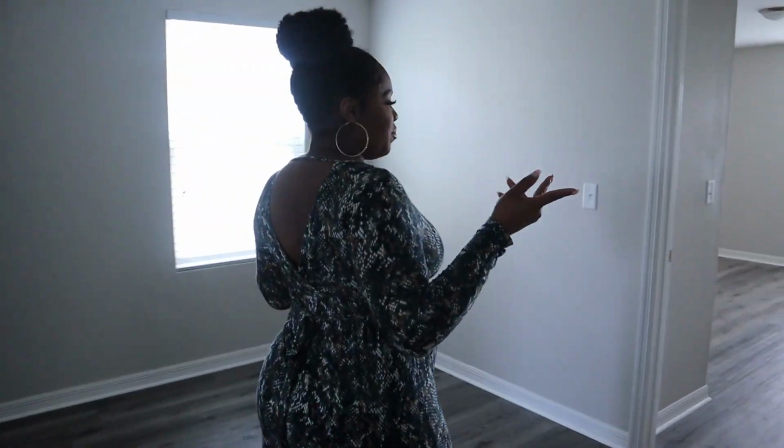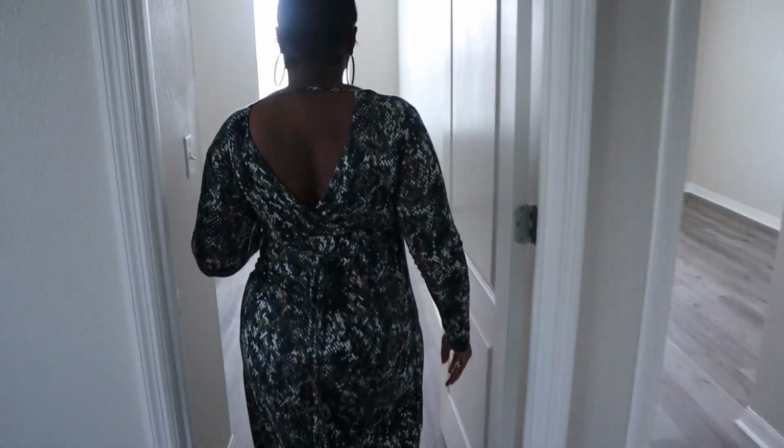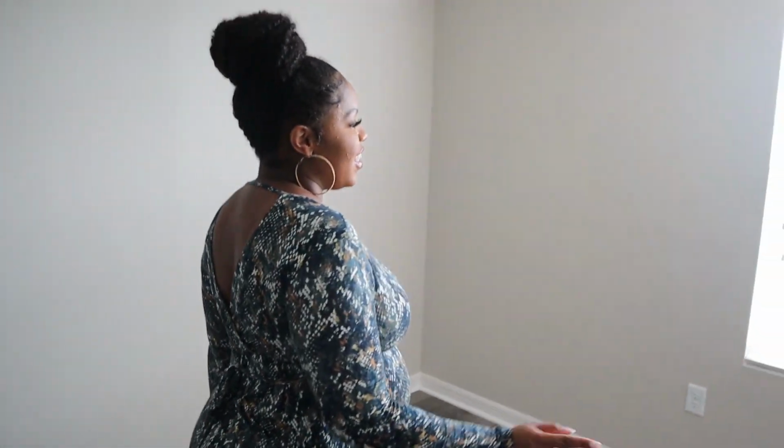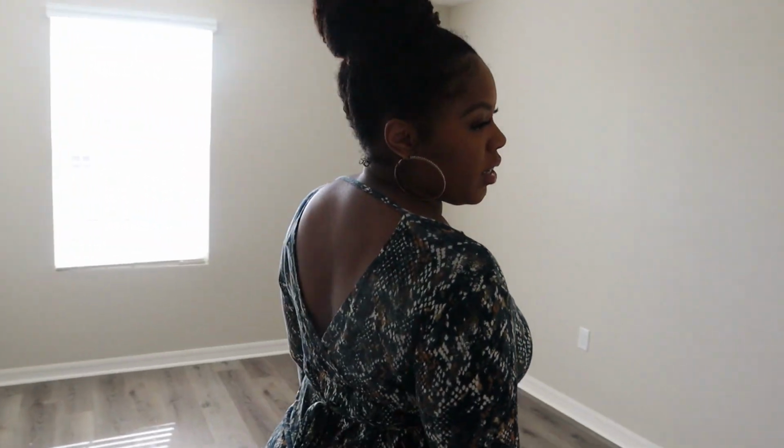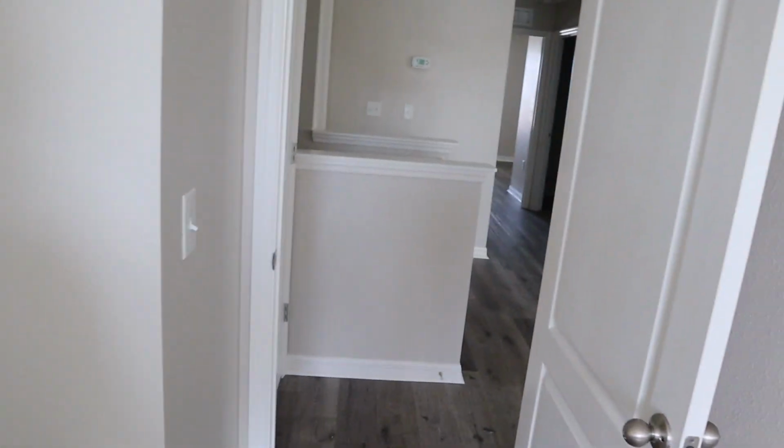Alright, so we got 2 more rooms right next to each other. Nice little closet spaces. Either our son's room or the glam room or an extra room. So this is stuffy because of the floors. And one of our concerns, in having a new baby, is the hardwood floors versus carpet. But the way I see it is that the baby's going to be pretty much in controlled areas until he can actually really walk. So we'll put rugs down for where we want him to play. Like in this family room area, this would be a cool place for him to play.